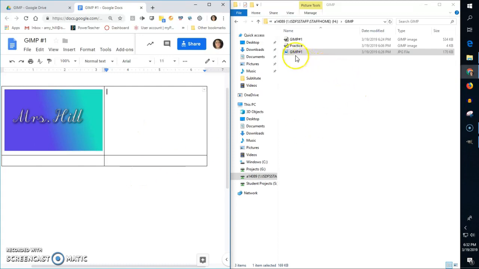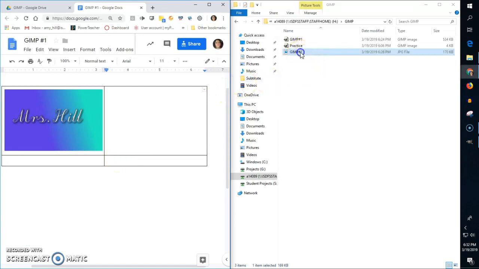We also want them to be saved as images in our H drive so that later when we add them to our portfolio, we can do that. But you're just going to turn in your assignment via the Google Doc or via a Google Drive, and so you want to put them on a document like this so that you can submit it once you have all of the documents that you are required to have.